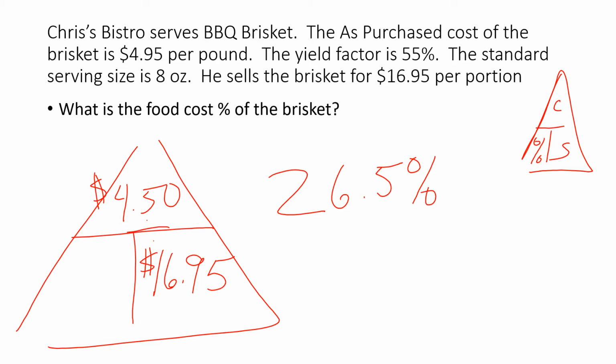You're close. 55%. But what you said first, you said that the EP was 13.2 and the as purchased was 12. But your units aren't the same. You have 13.2 portions, but you have 12 pounds. If we said 13.2 servings is the edible portions from a 12-pound brisket, you can't use those two numbers to get 55%. You're going to see how we do that in just one moment. But you're thinking along the right lines. 26.5% is our food cost percentage, okay?